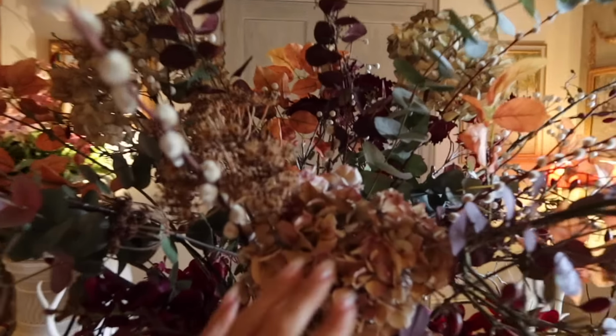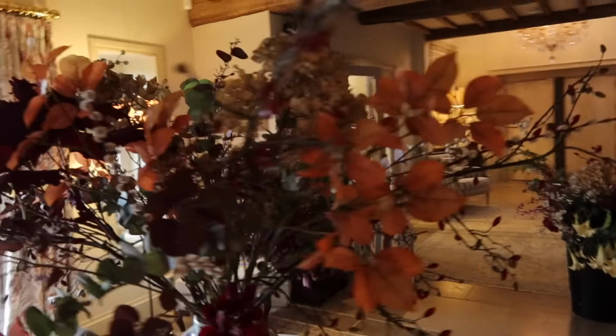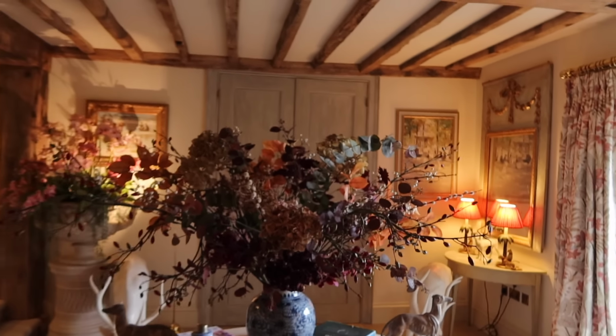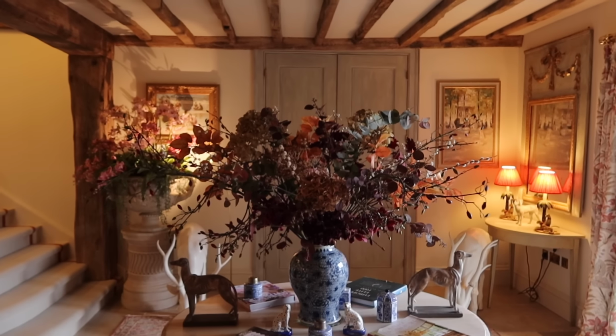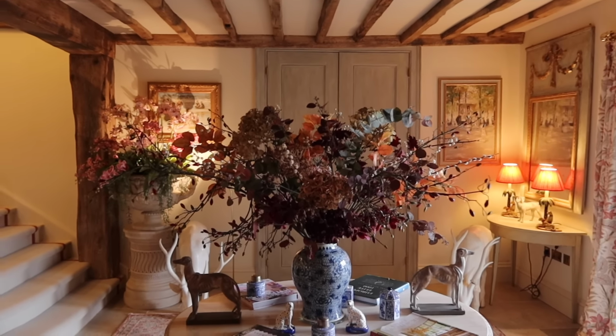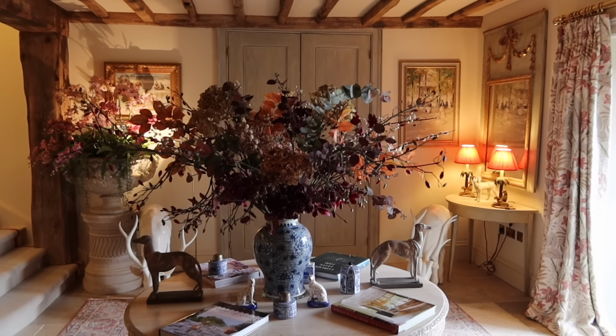So if we kind of walk around, each side looks presentable. This side is a little bit more golden tones, and then the sort of vision that we see when walking down the stairs. A little bit difficult to show you that angle because it's so backlit, but I'm so pleased with that. And as I said, you get the same wow factor, but it's so much more sustainable, and you can keep these for years and years and years, and it just means that you don't have to have such a huge amount of fresh cut flowers, and you still get that wow moment, which I love.